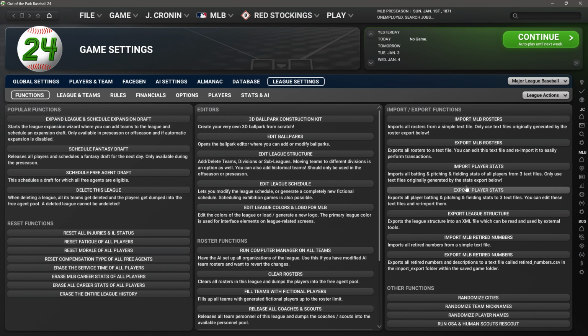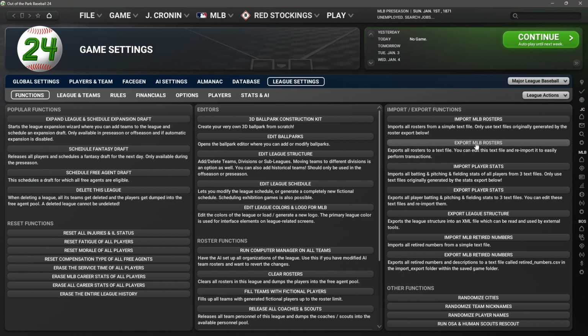But you can do things like export and import player stats. So if you have maybe an old league that you ran in some other sim for years and years and years, and you want to bring those stats in and apply them to players inside an OOTP universe, you can absolutely do that. I won't get into how we do that because it's not really pertinent for what I'm doing, but it is possible to do things like that.